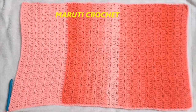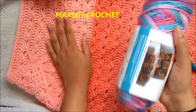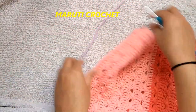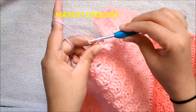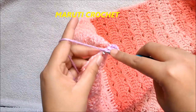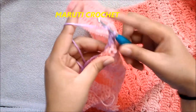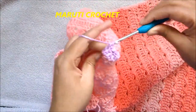I have completed single crocheting on all four sides. Now we will begin the border design. After completing the single crochet round, I'm joining a new color yarn. I'm chaining up three — consider this one double crochet — and for this round we are going to make one double crochet in each single crochet. Don't forget to make two double crochets in the corners where you had two single crochets. Continue making one double crochet for each single crochet all the way around.